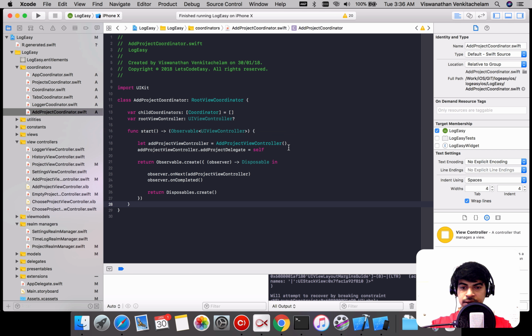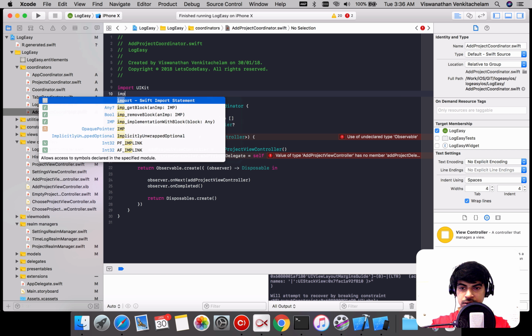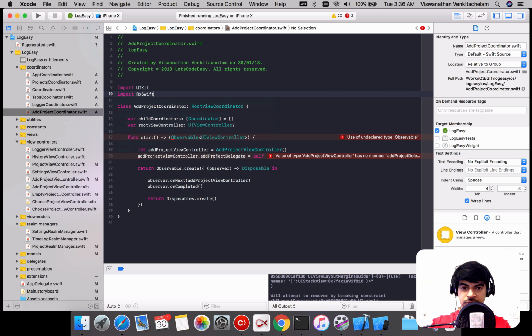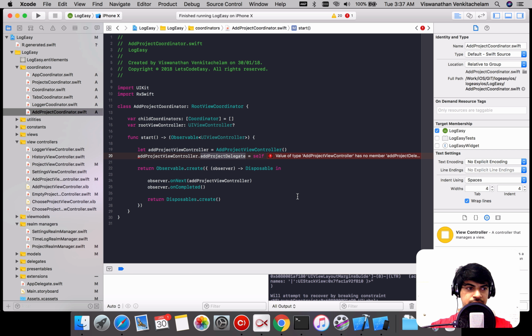We'll create the add project view controller, and import RxSwift. The controller needs to have a delegate, which we will add right now. So delegation is just to have the control back to the created coordinator. Something triggers in the view controller, and it has to be coordinated back.